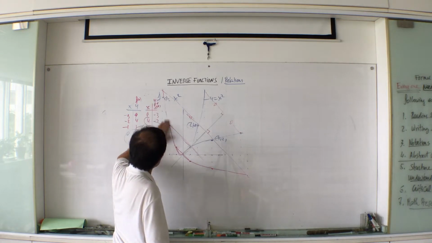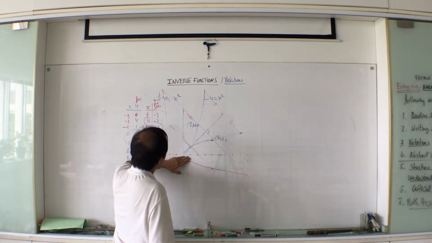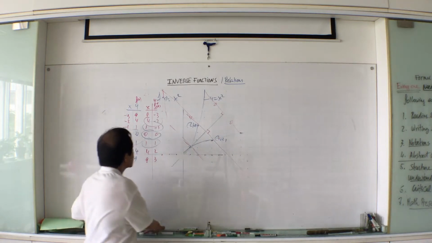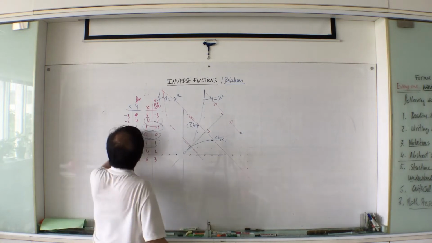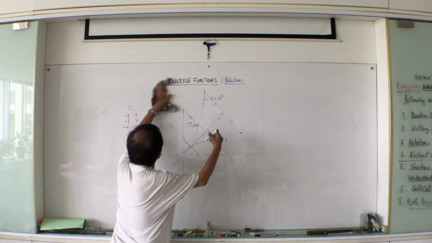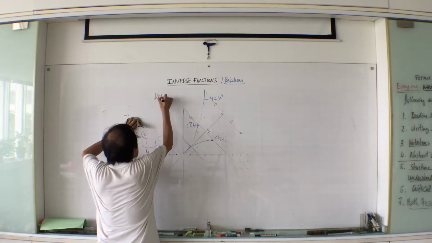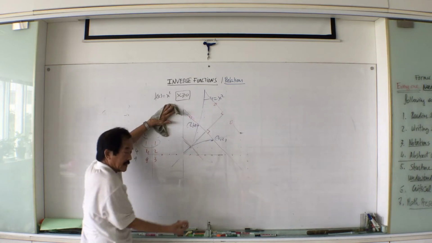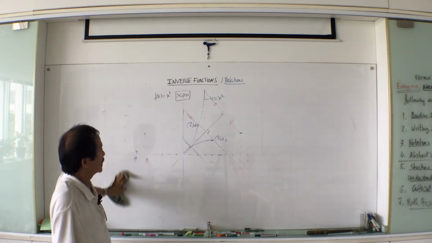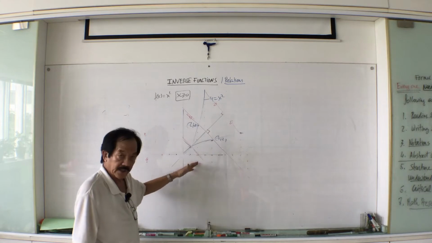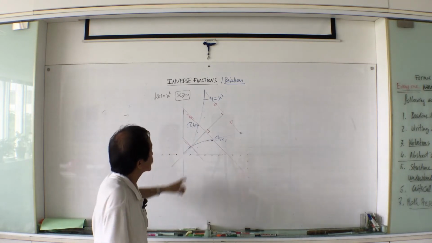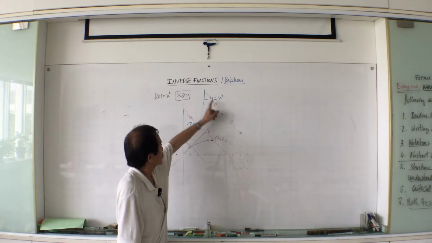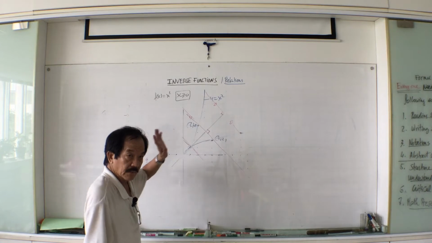So let's say I don't want this part here. Therefore, I don't have this. Therefore, the inverse here is the inverse function. So how to do this? You say given f of x equals x squared when x is greater than or equal to 0. This one is a restriction of the not one-to-one function. You see, these are not one-to-one functions. You cannot have an inverse function. In this case, you have an inverse relation. This one related to that one, this one related to that one, but not a function.